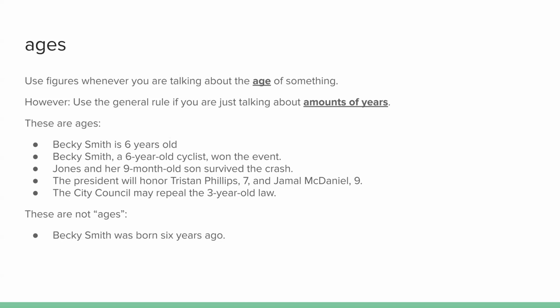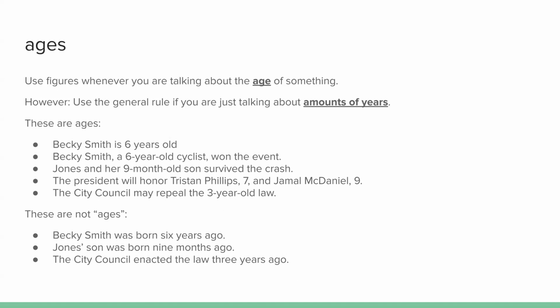Becky Smith was born 6 years ago. Okay, we're just noting an amount of time. Jones's son was born 9 months ago. The city council enacted the law 3 years ago. Here we didn't call it a 3-year-old law. We said it was enacted 3 years ago. So I realize that might seem a little confusing or a little counterintuitive, but it's the years old phrasing, okay?